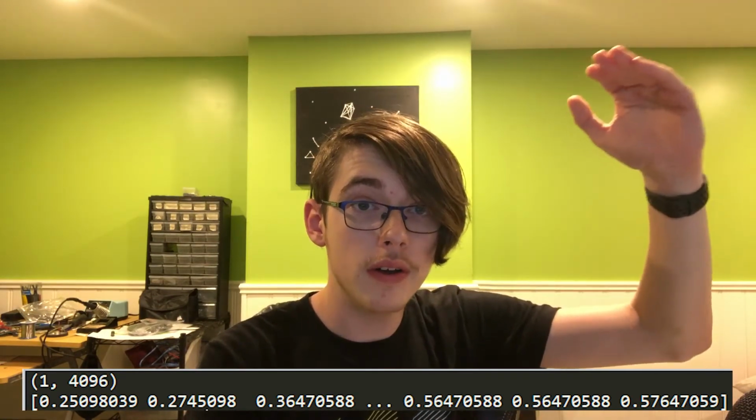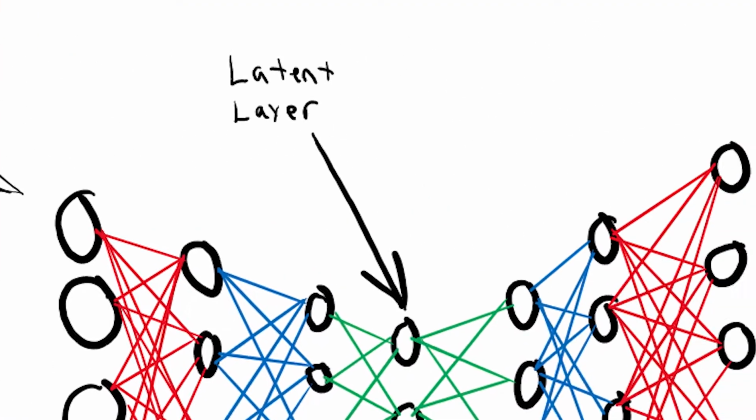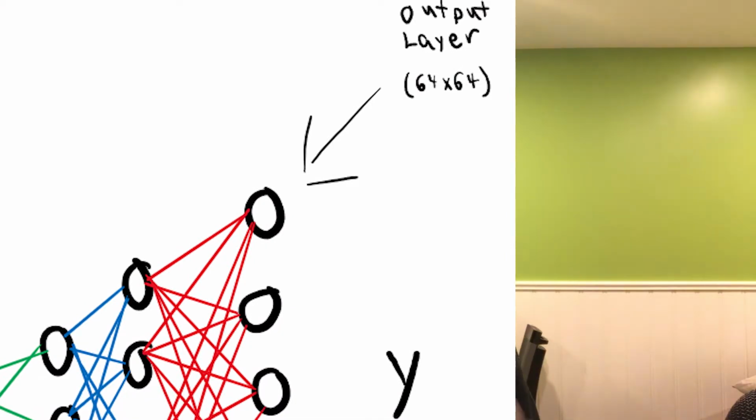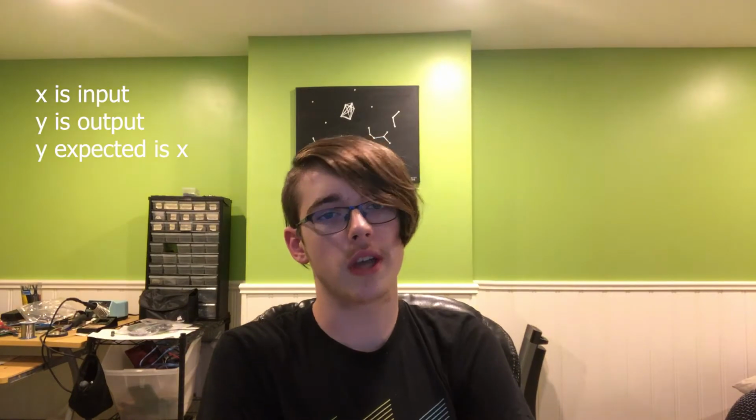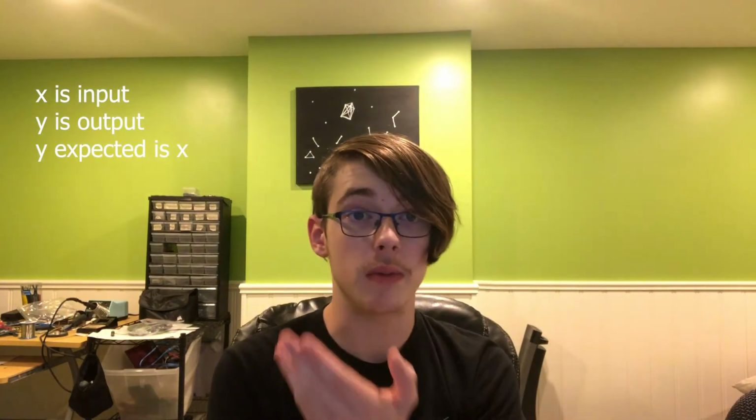Well, for an autoencoder, let's say you have a 64 by 64 resolution image. You compress that into a vector, which is 4096 by 1, and a vector is just a long string of numbers. This means that we have 4096 inputs as well as 4096 outputs because we're trying to get the same image out. Whatever your neural network outputs, you can just give an error function of the same input vector because you're trying to expect the same thing out.